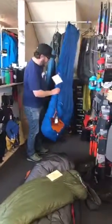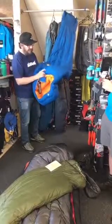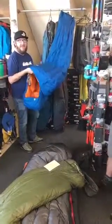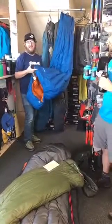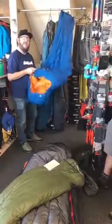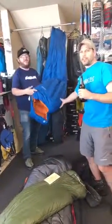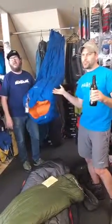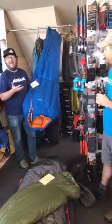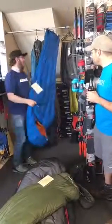There's also the Minimus bag, which is very different — it has a completely waterproof, fully taped shell, part of Montane's Minimus waterproof range, with down inside. If you're out and not taking a tent or bivvy, this is a perfect bag — just take it out of your pack, get in, go to sleep. It weighs 850 grams all-told, so you don't need a tent or bivvy bag. It also protects against condensation in a tent, or if you spill your beer on it — it'll roll straight off. Comfort rating is -2°C.